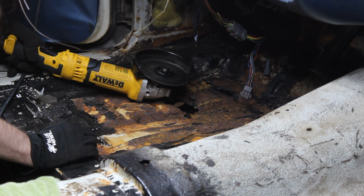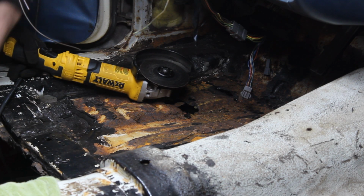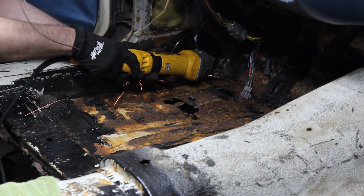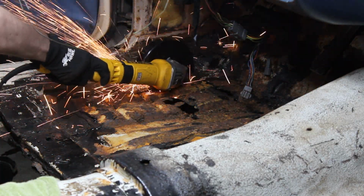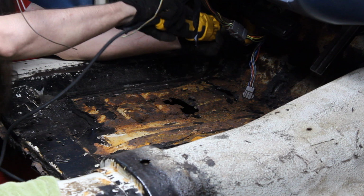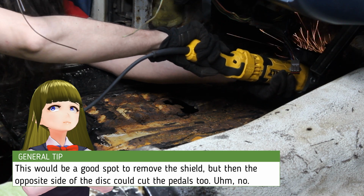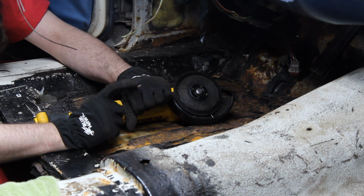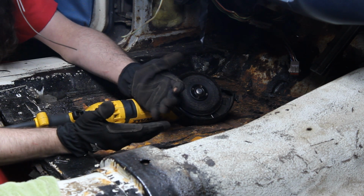All right, now this part here is very stiff steel. And I'm only going to cut an opening so I can get the Sawzall in and let that one do the heavy lifting. I have to be careful with what kind of gloves you have, because obviously the sparks are very hot and it will melt crappy gloves like this.